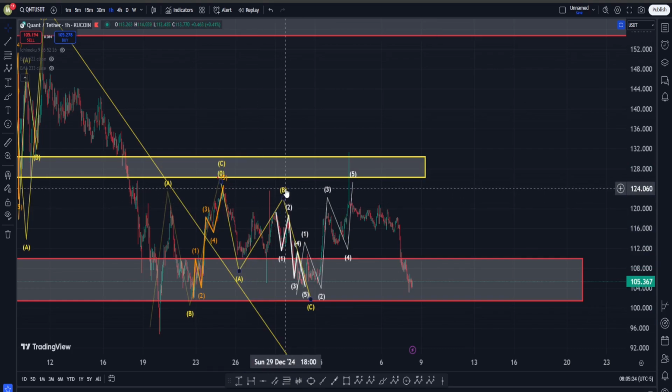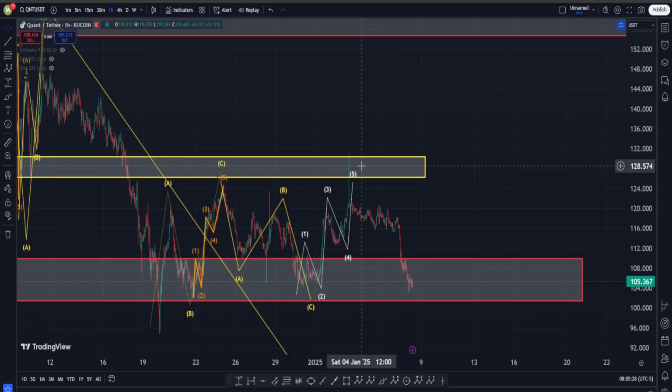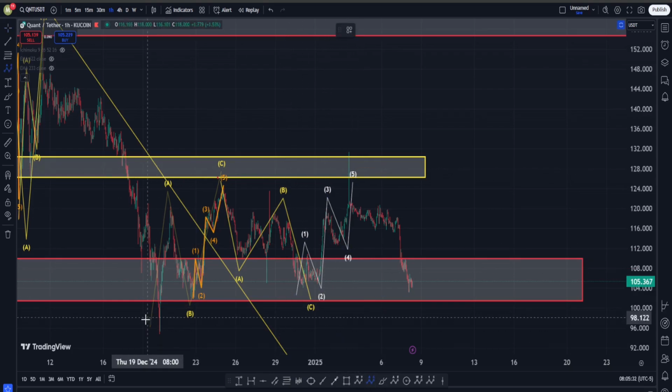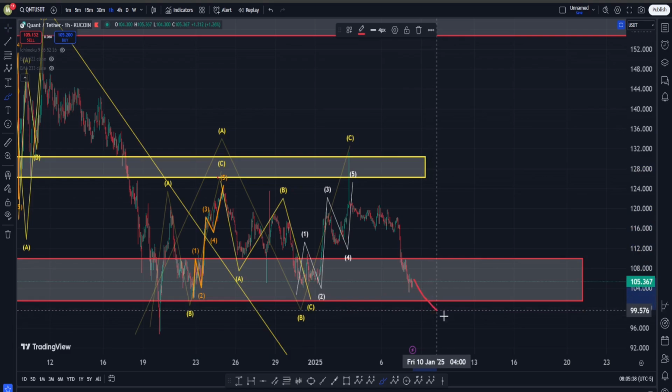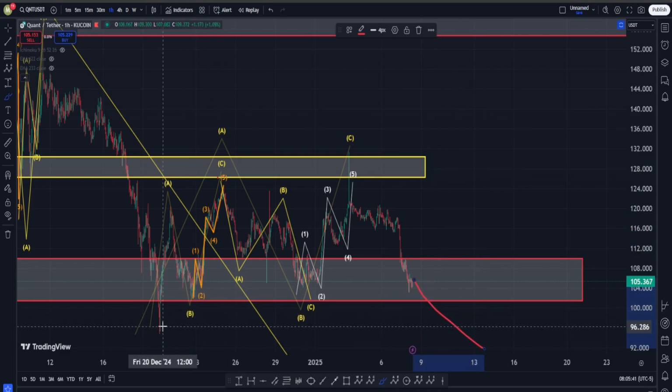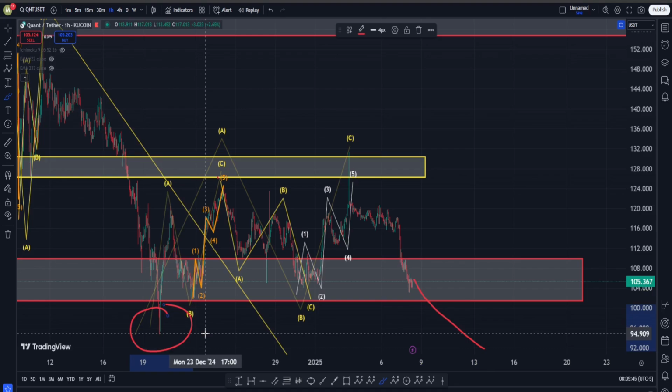And assuming that this move up starting from here and ending to about this area is a 5 wave, well, okay, it's probably going to be overall another higher degree A, B, C flat structure. And from here in QNT, we can continue our move down in order to take also this low down here about, let's say, $94.50. So in the short term, things, fair enough, can get a bit ugly.